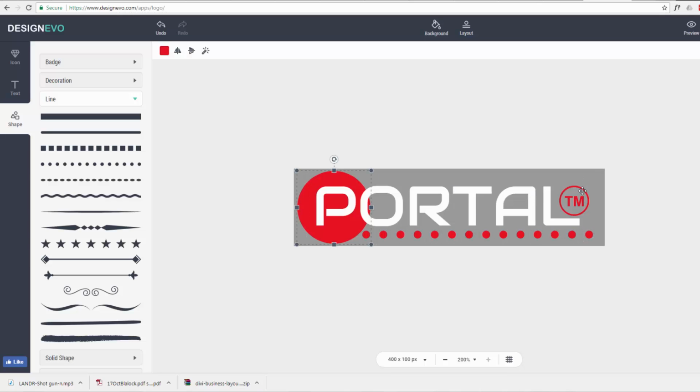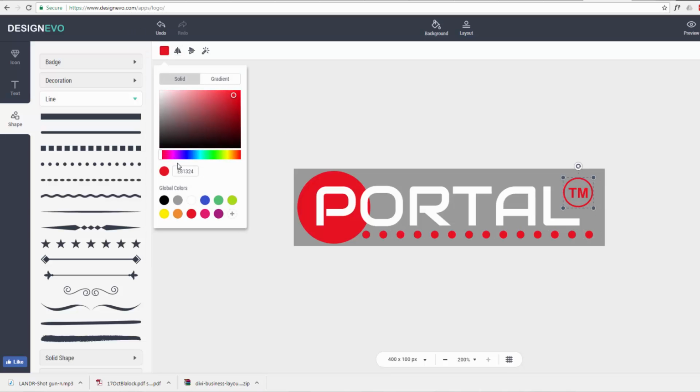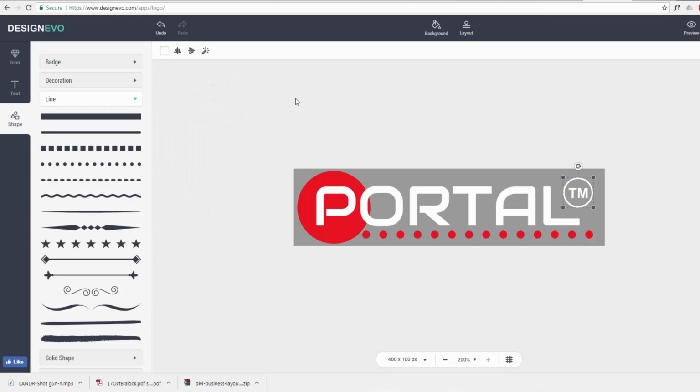Okay, now my trademark symbol, not quite where I want it. There we go, I've sort of lined it up with the edge of those dots there, and I want that one to be white as well. Perhaps a little bit smaller.